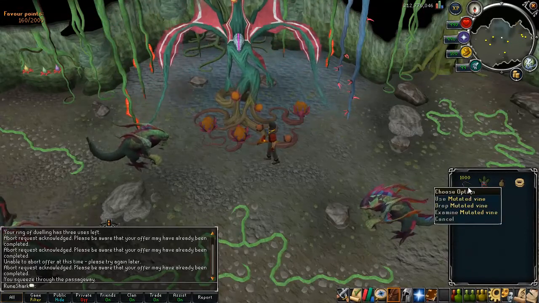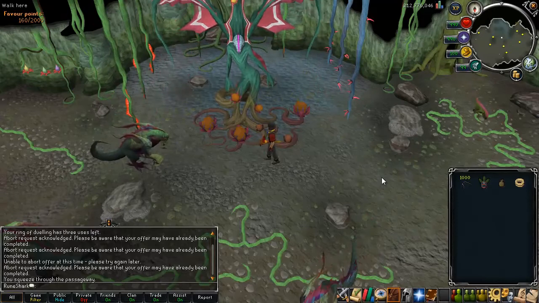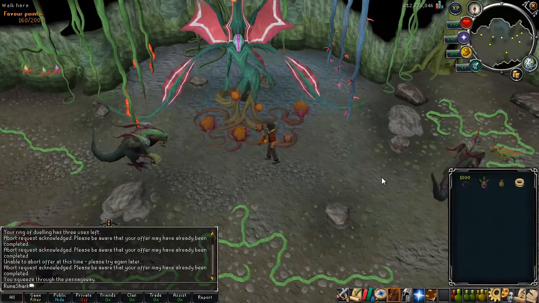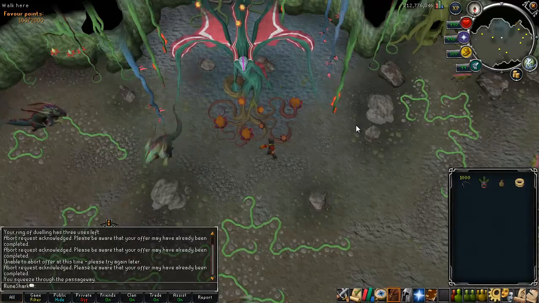So I have some of them in my inventory, and that's because you can buy them. The mutated vines are indeed tradable. You can buy them in the GE, and they cost about 20 GP each, maybe a bit less. So they're really not that expensive at all. However, if you don't want to have to buy them, or you just want to train woodcutting, then what you can do is collect them using the woodcutting skill.